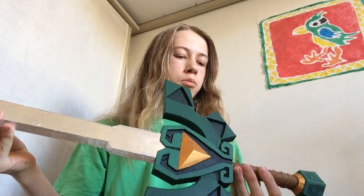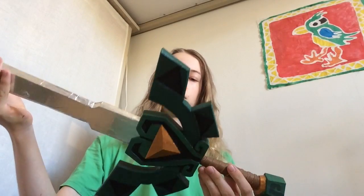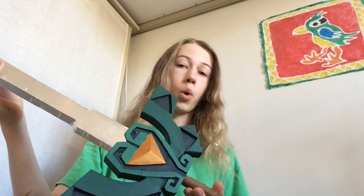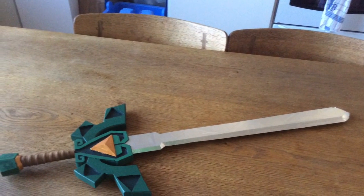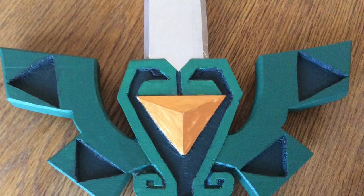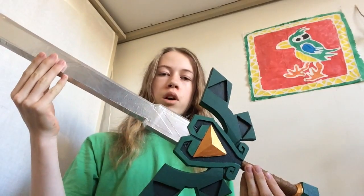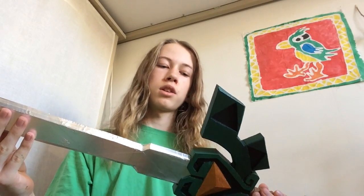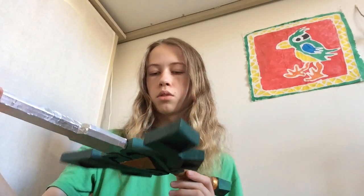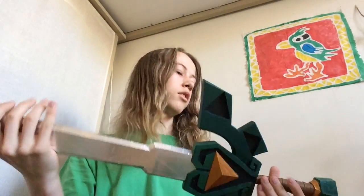I'm gonna go into a little bit more detail about how this was made, but first I'm gonna give you a little better view of how it looks. Okay? So, now when I've showed you a bit more how it looks, I'm gonna show you some pictures and go into more detail about how I made it, because I think that's probably more interesting than just hearing me babble on about how it turned out and how I made it and so on.